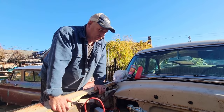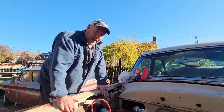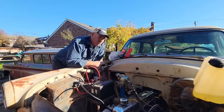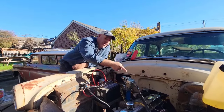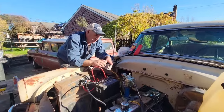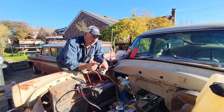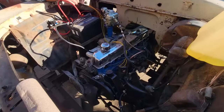Are we going to put gasoline in it now? Yeah, we're doing a cold start still, aren't we? All right, so we put gas in the tank. It's disconnected. We're done screwing around. I'm just going to show you that it runs. It's going to crank for a bit till the pump works. It shouldn't take very long because we got gravity right to the pump.